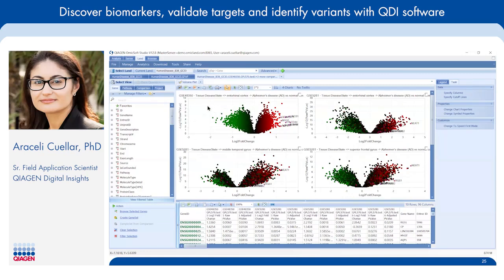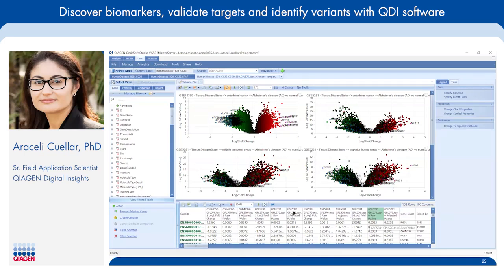And then also, if you hold Control on your keyboard, you can select additional genes, right? And so now you can see the names being displayed for those individual data points. When you select genes in your volcano plot, it is going to open up this table at the bottom with all of the information for those selected genes across the different comparisons that you are looking at.